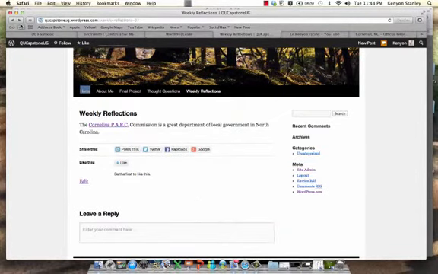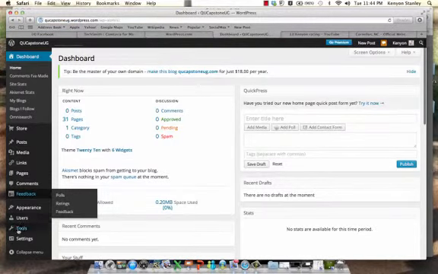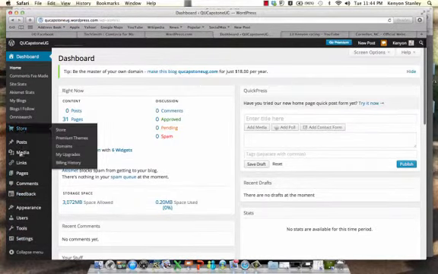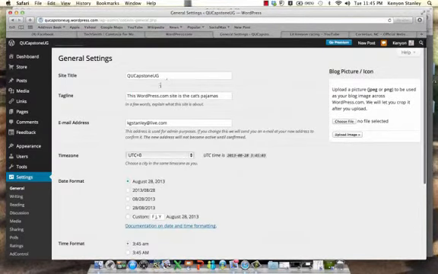Another thing you can do, let's go ahead and review some of the things on the dashboard as well. Go into the dashboard, go all the way down to settings. Let's go into general settings. This will have the title of your blog, a lot of the things that we did. The tagline is what appears in the top right of your screen. The default, apparently they changed it, is this WordPress.com site is the cat's pajamas. Don't necessarily think you want that.